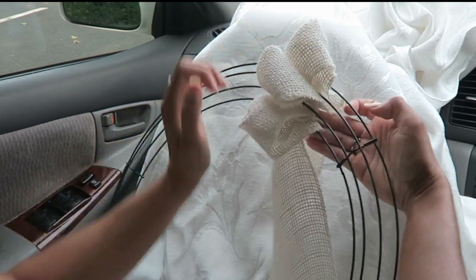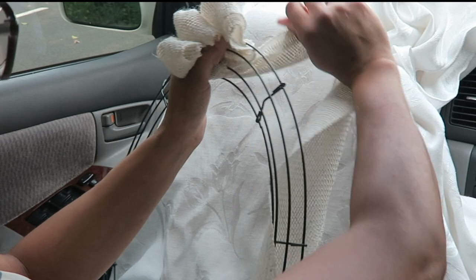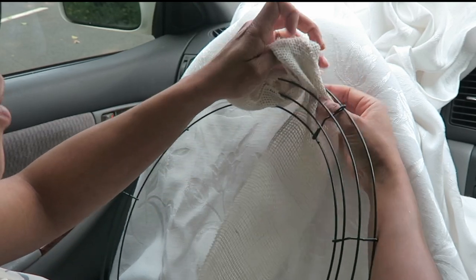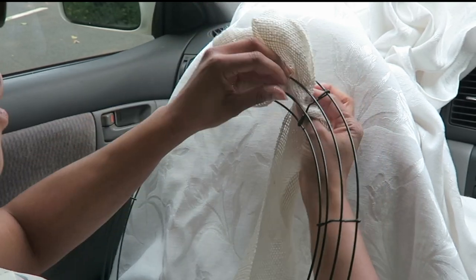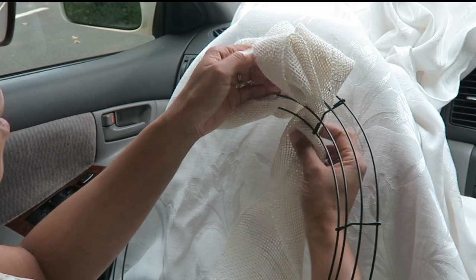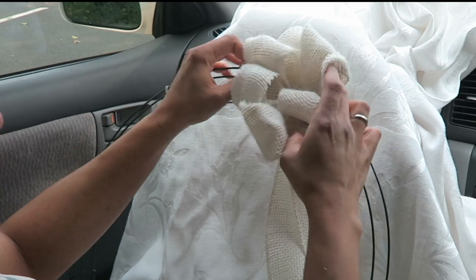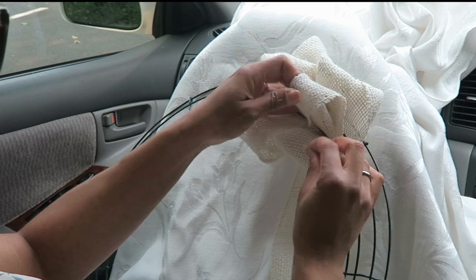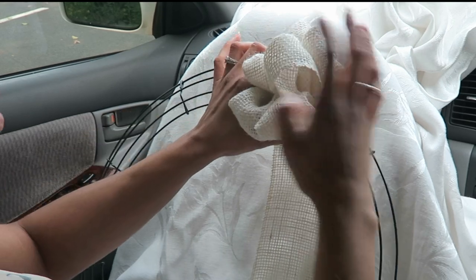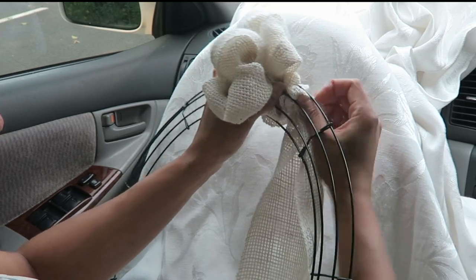Yeah, I want it to be a little bit full. So I'm gonna go there and then we're just gonna push that over. I guess you're supposed to twist it at the back — I don't think that's really necessary. So I'm just gonna go around and bring another loop up here, another one here, and another one here. I'm basically just stuffing it through, not even trying to maintain any kind of fold. I'm just gonna pack that in — I think we can fit four of these little things on here.